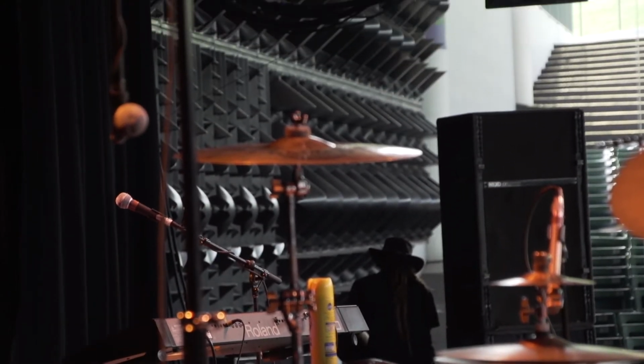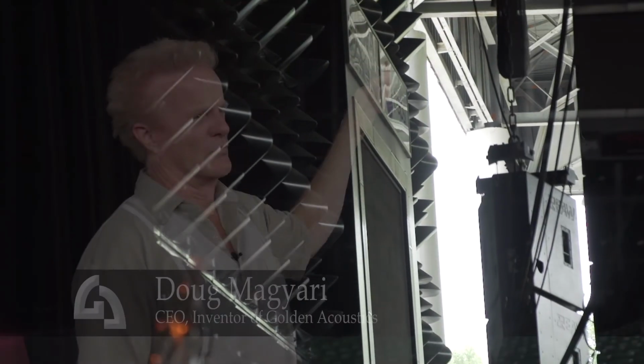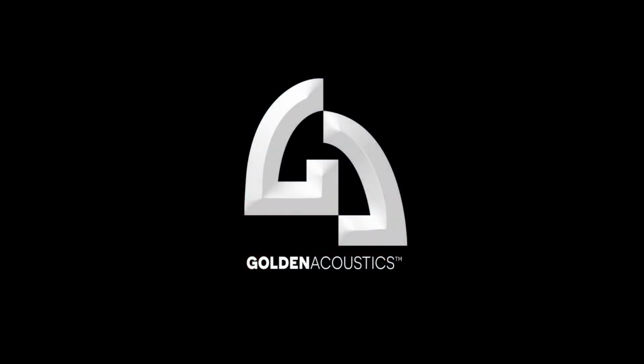One of the real important features of what this technology is able to do is that, especially with low frequencies, those waves hug the ground, they hug the walls, and they travel a long way. What this technology does is it chews on that as it's trying to crawl up the wall and redirects that out to the audience, so you have this more wraparound. So the perception is much stronger, louder bass, and you don't have the carry off into the distance.